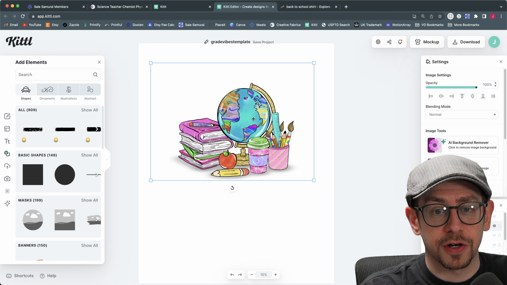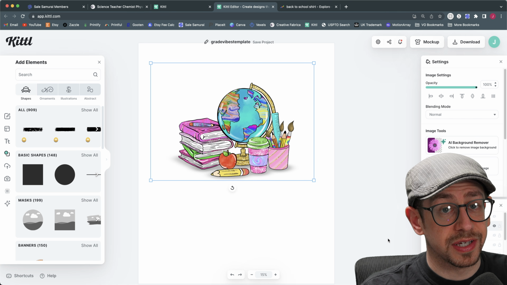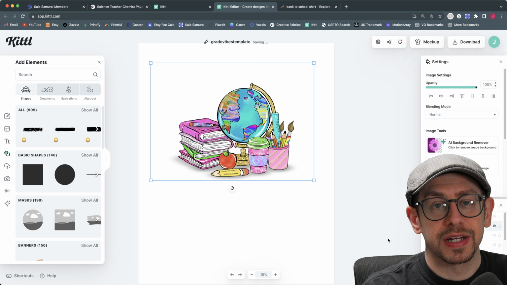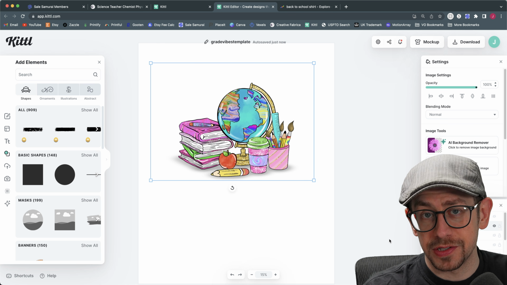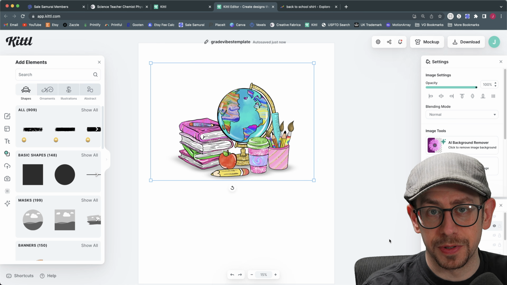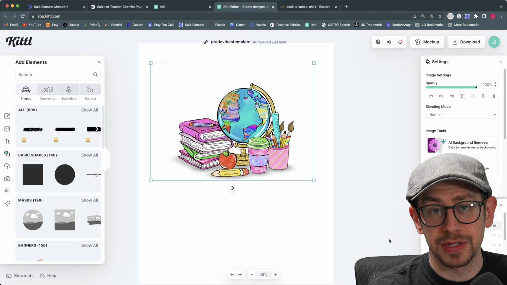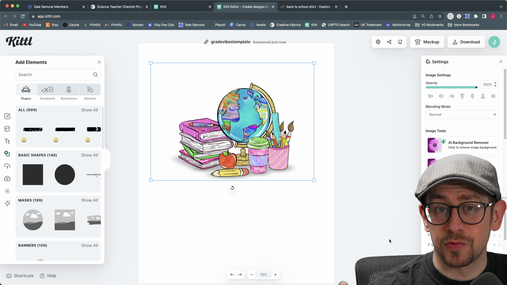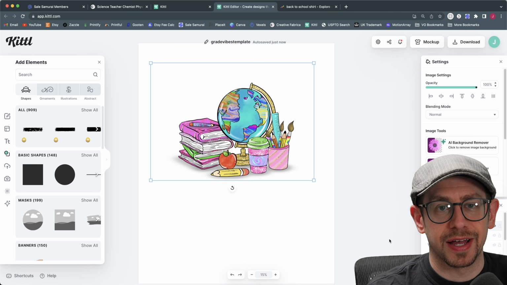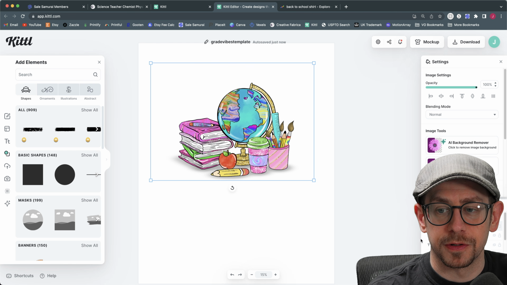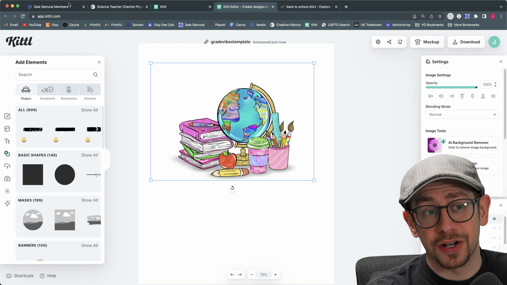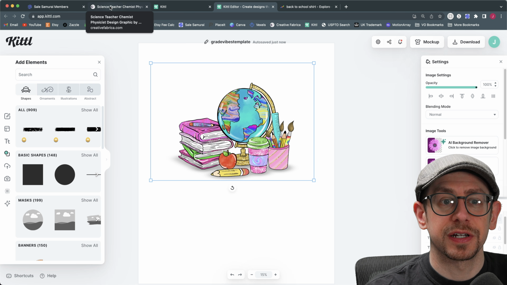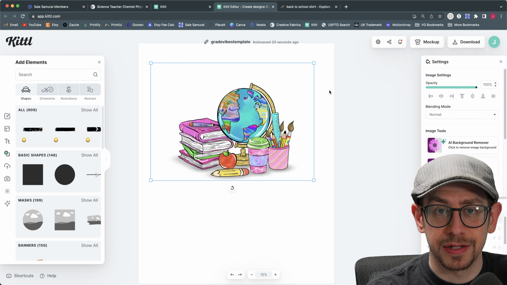All right, so we have our graphic the way we want it here, and then all I did from there was start adding my text. One of the things that's really popular if you do a little bit of searching around on Etsy for some of these niches, for some of the keywords, is retro, groovy, 60s style fonts. Those are still very popular, so that's kind of what I went with. I actually also got that font from Creative Fabrica, downloaded it from there, and uploaded it into Kittl.